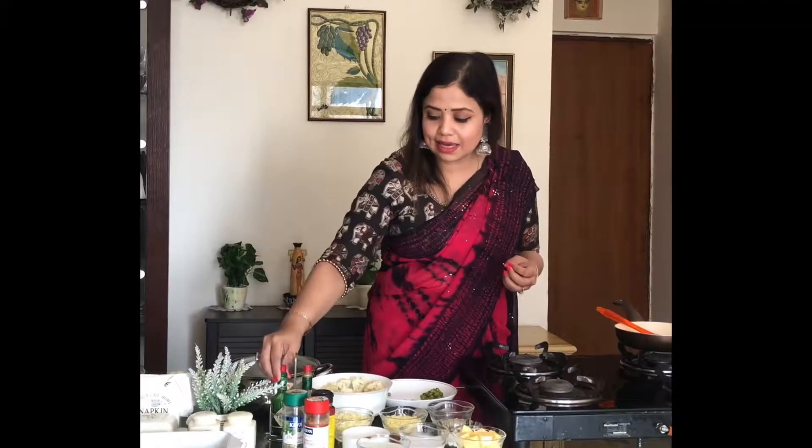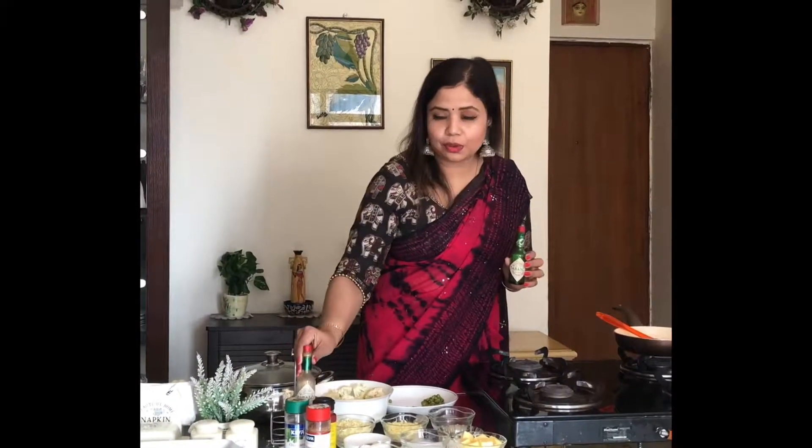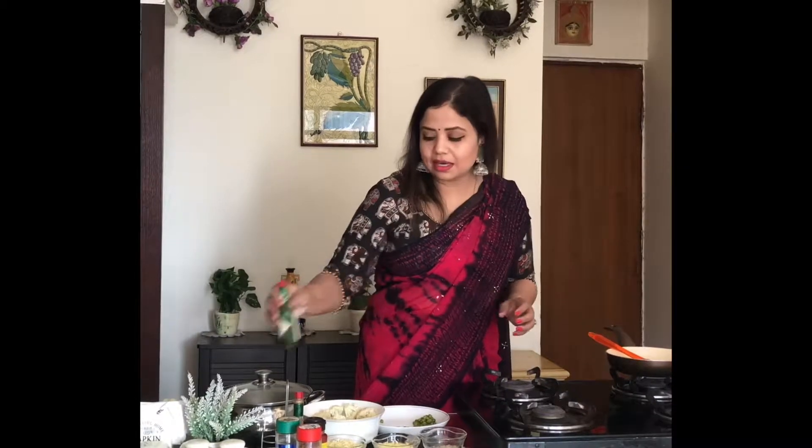Now since this is a big cheesy dish — with a lot of white sauce, cheese, butter, milk, and coconut milk — everything has a little bit of a tone of sweetness to it. So I have a secret ingredient that I add which gives the gratin its zing, a little bit of kick, and that is a bit of Tabasco sauce. Just a tiny bit into the sauce gives it that extra hit, that extra zing in the cheesy sauce.